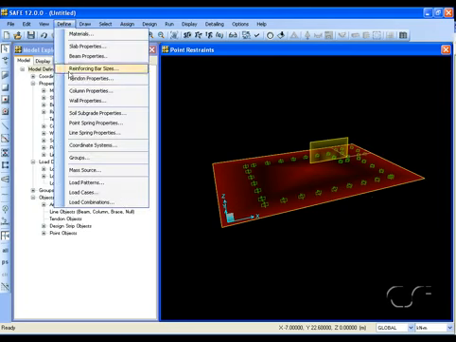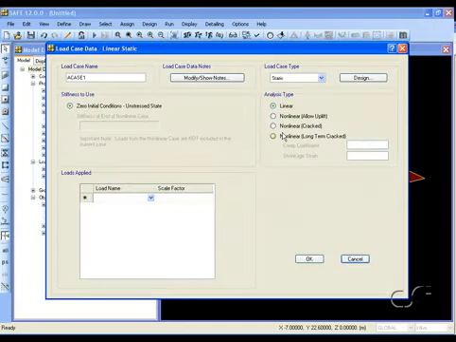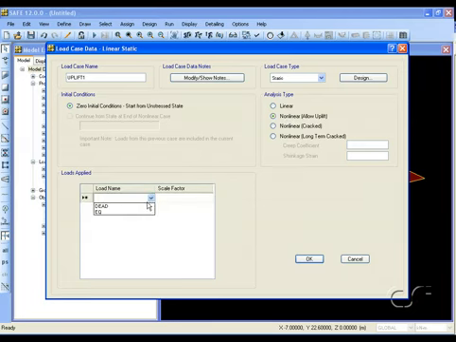For the load cases, we will add two uplift cases. Both will be nonlinear to allow uplift, and the first will have 0.9 times the dead load plus 1 times the earthquake load.